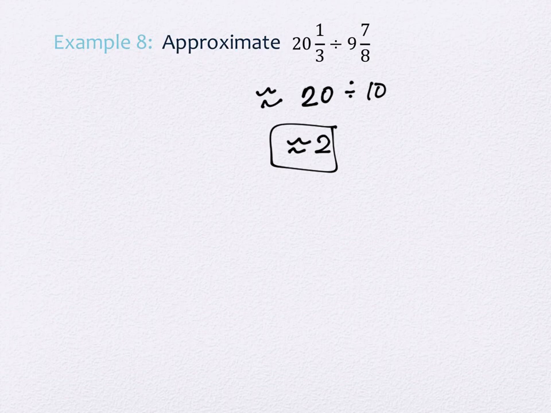Why does it matter? Well, because if you're doing the problem out longhand and you want to sort of check that it makes sense and you're getting a number that's like 20 something, you'll know it doesn't make sense because it should be about 2, not about 20. You're off by a decimal somewhere along the way or by a place value.